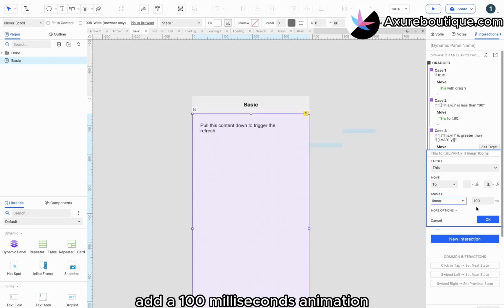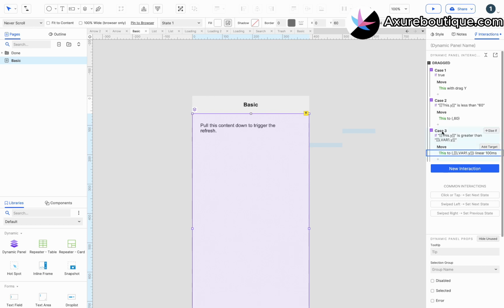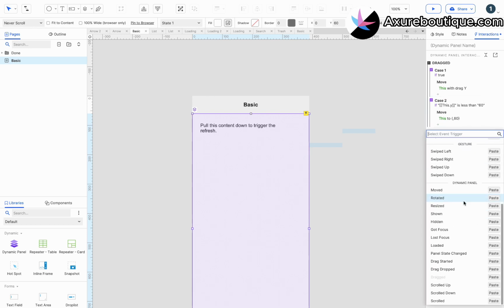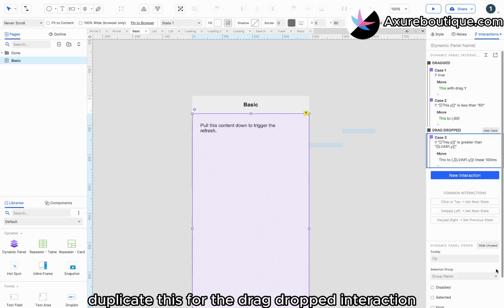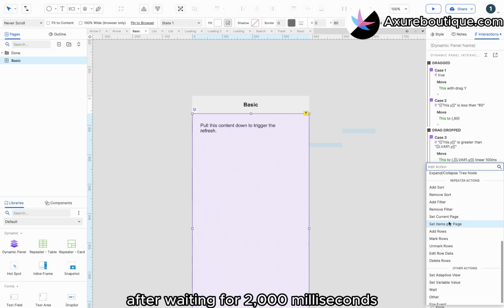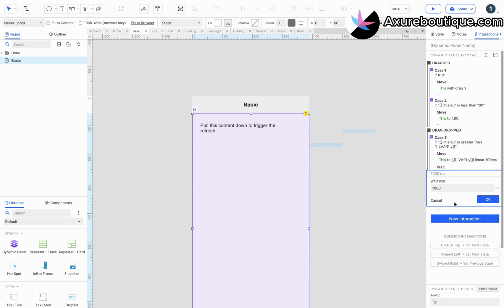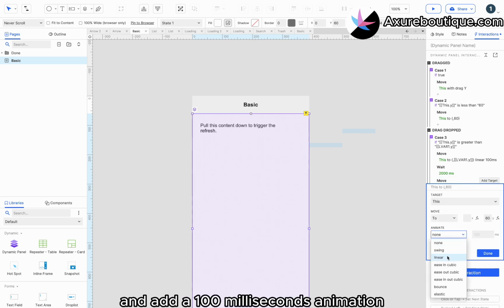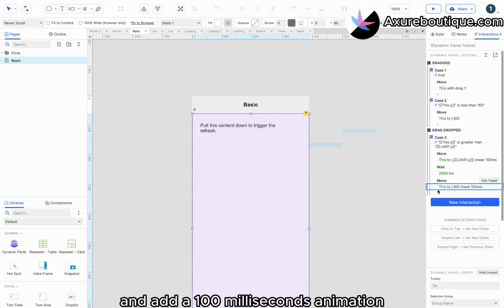Add a 100 milliseconds animation. Duplicate this for the drag-dropped interaction. After waiting for 2000 milliseconds, move this y value to 60 and add a 100 milliseconds animation.